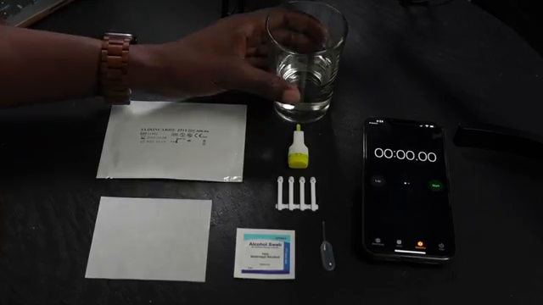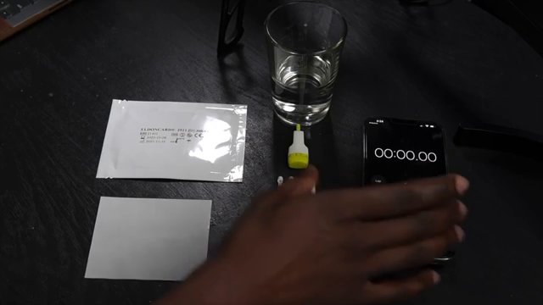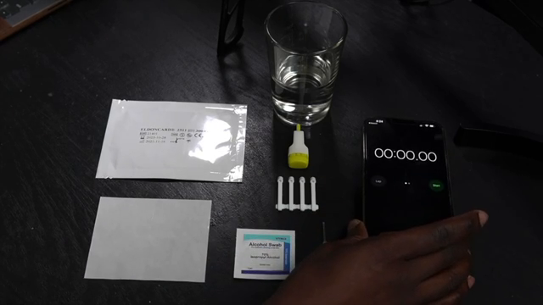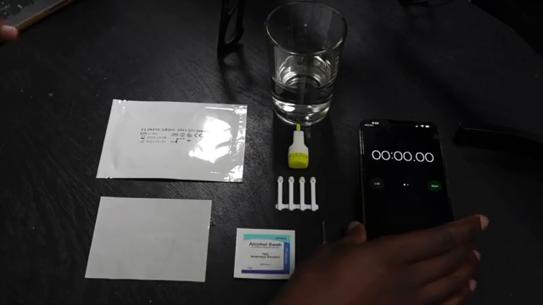I've done this before, so I know the steps. Now there are two additional things that you need that aren't in the package. First, you need a little bit of drinking water. And no, this is not for you to drink. You're gonna see how we're gonna use it in a second. And lastly, you need some kind of a stopwatch, a timer, or a clock. Technically you don't need this. There are just some steps that are gonna require you to count for like 10 seconds, so you can just count in your head. I wanna be super accurate, so I'm using an iPhone stopwatch because obviously if I use an Android, it wouldn't work out that well.